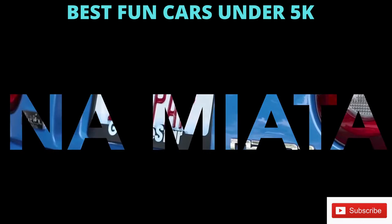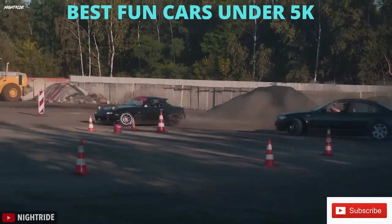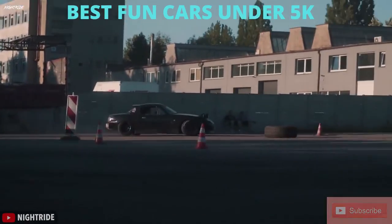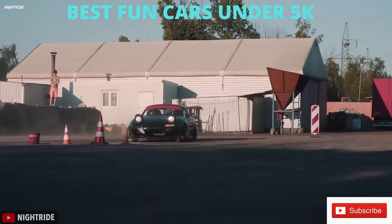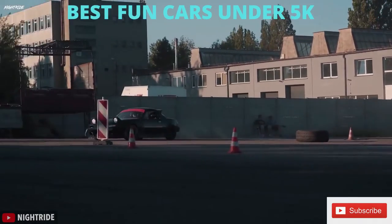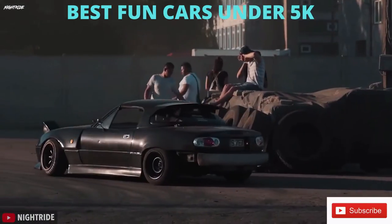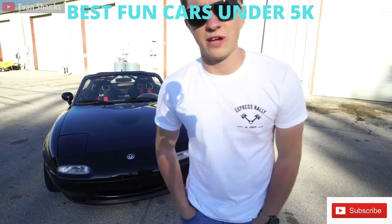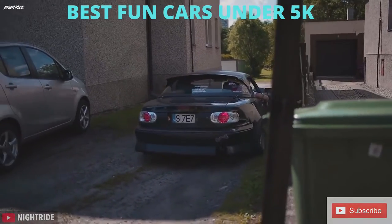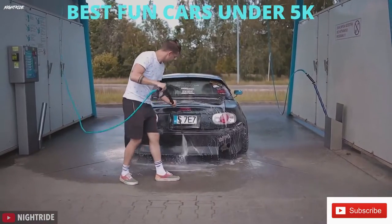We will end with the legendary NA Mazda Miata. Over the past decade, these cars have been getting more and more sought after, as they are quite literally one of the best handling cars in history. They're also how many people, especially on YouTube, have gotten into drifting. Released in 1990, the Miata became an instant icon — a 2-seater, nice looking convertible cruiser that was extremely cheap compared to competitors, with a base price of $14,000. Because it turned into an instant classic, I have seen very clean 100k Mazda Miatas go for well over $10,000. So if you don't destroy it, you're not going to lose your money.